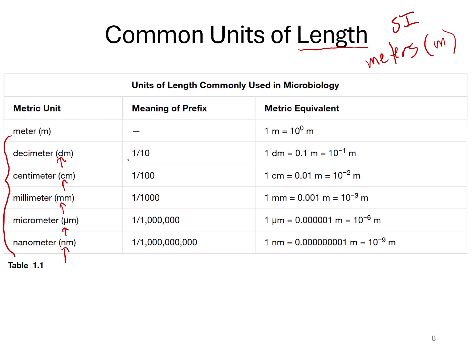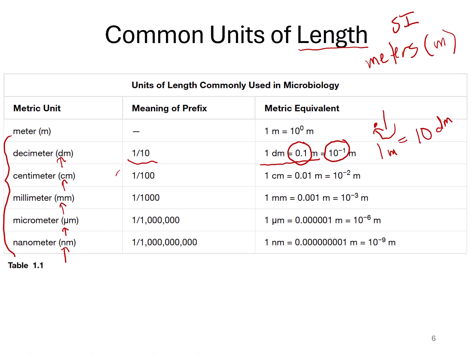Decimeter means 1/10 of a meter, and I can see that depicted here. So 1 decimeter is 1/10 of a meter, and I can also show this by writing that in scientific notation. 10 to the minus 1 is the same thing as 0.1 because I took 1 and I moved the decimal point one space to the left. So 0.1. Another way you can describe decimeter is saying that in 1 meter, you have 10 decimeters.